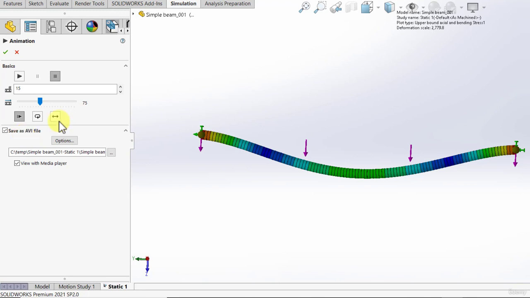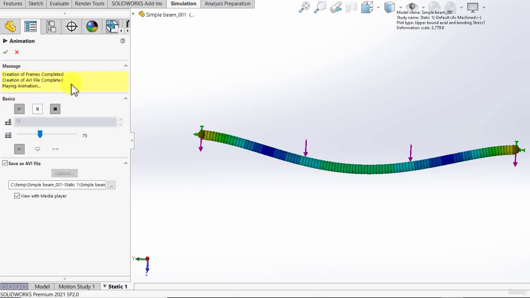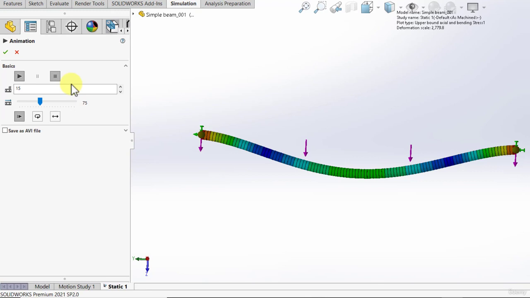And so in some instances, we have a continuous loop animation playing here in the interface, and then we want to save it as an AVI file. We have to stop the animation, select the Save As option, and then play it again. So let me go ahead and play this animation to save it. And that's about it. The animation was already saved. And so if I go to the folder that I specified earlier, I will find this animation there.